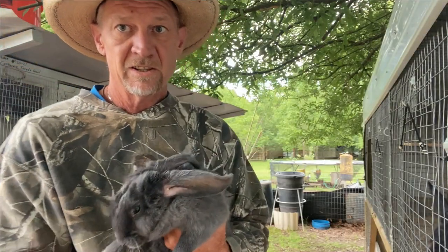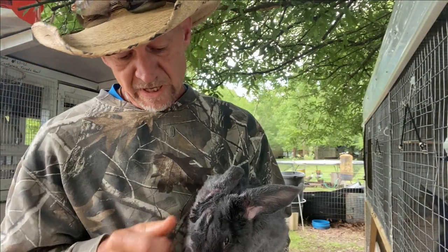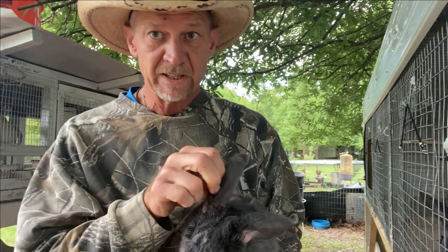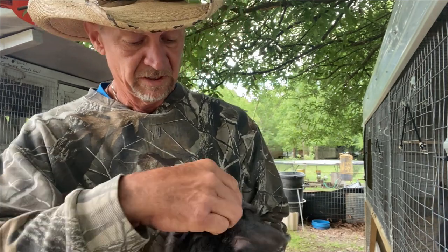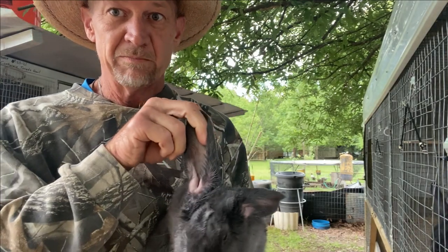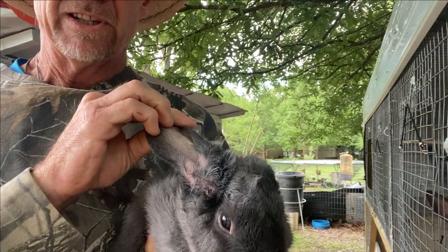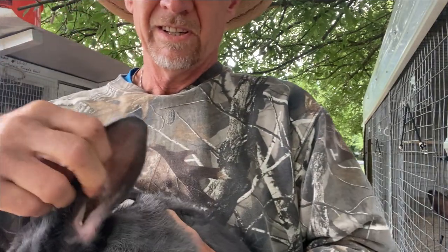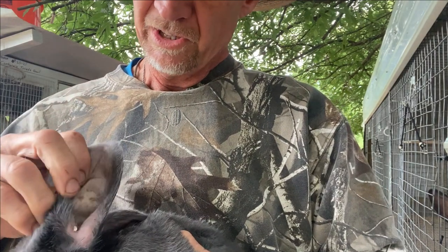All right, guys. This is 2 days. I'm just giving y'all an update, and this is gonna be a clip of on the second day. And this is Blake's ears in only 2 days. You can see the difference. It's amazing the difference in just 2 days.